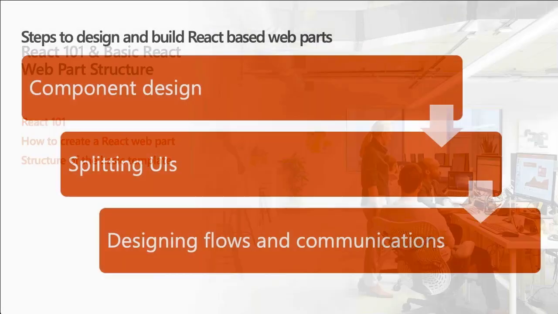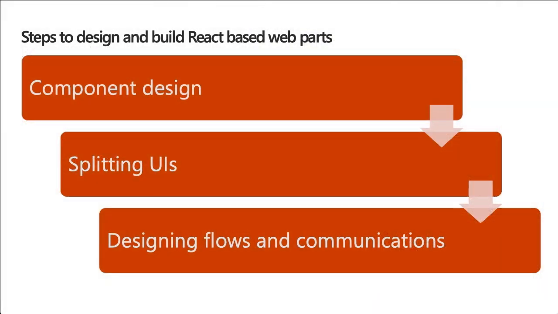the basic template. Now, when you build and design React-based web parts, there's a couple of different things you want to think about. You want to think about the component design, you want to think about splitting up your user interface, and then you want to think about designing the different flow and communication of events and properties throughout your web part. So let's look at each one of these things.